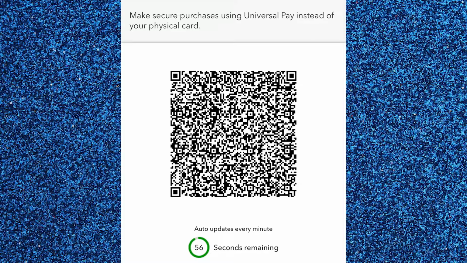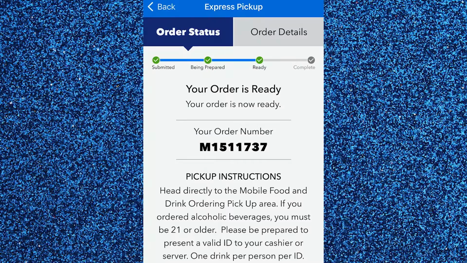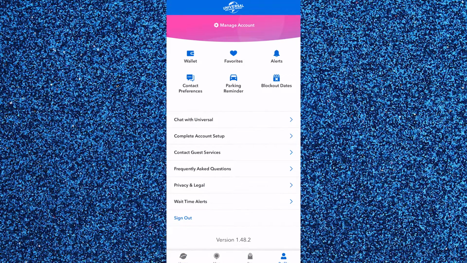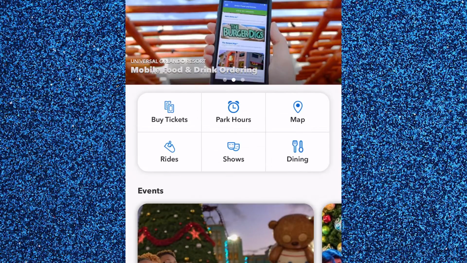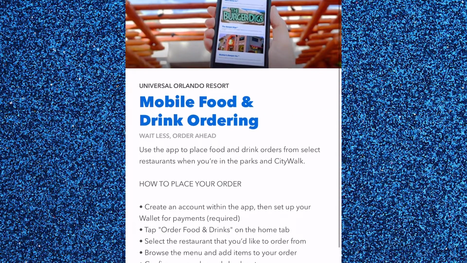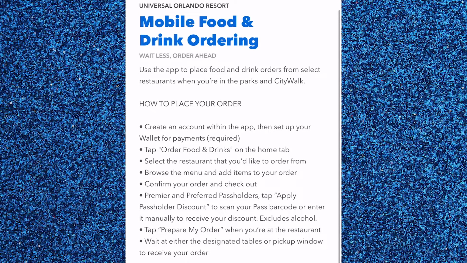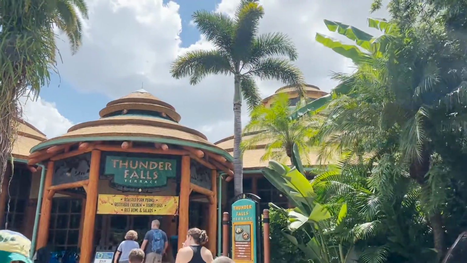So what you want to do is you definitely want to set up your account and make sure that you have a credit card in your mobile wallet on the app. And that will just allow you to, again, streamline it, pay for your food once everyone does pick exactly what they want out. And then the other cool thing is you can order your food at off-peak times to avoid even bigger crowds or even bigger waits with the mobile ordering. And what we typically see is that everyone typically has lunch around 1 o'clock or dinner around 5 or 6 o'clock. And then so essentially you want to kind of plan your meals around those busier times.